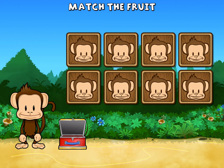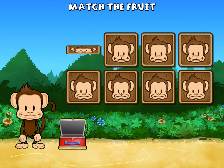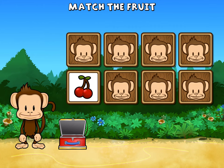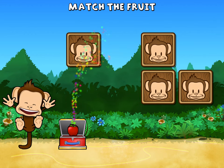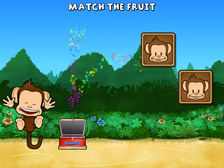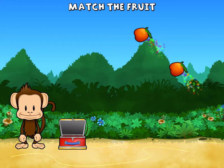This monkey wants two of each kind of fruit. Can you match the fruit? Cherry, nectarine, grape, apple, cherry, cherry, apple, apple, grape, grape, nectarine, nectarine, super cool.